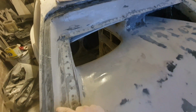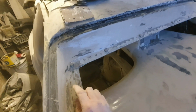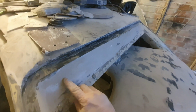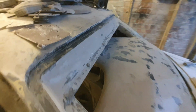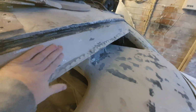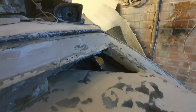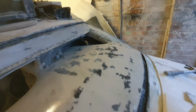So I've filled in all the areas here. That's all been fiberglass as well as filler, before anyone mentions that. Same up here, that's all fiberglass. It had fiberglass before, but it's all had a nice couple of layers above that, a nice layer of filler on top of that, and then a coat of resin as well to make it extra strong, just to get a bit of extra strength. So you can see how that's coming along nicely. It's pretty much there. I think it's pretty much finished now.